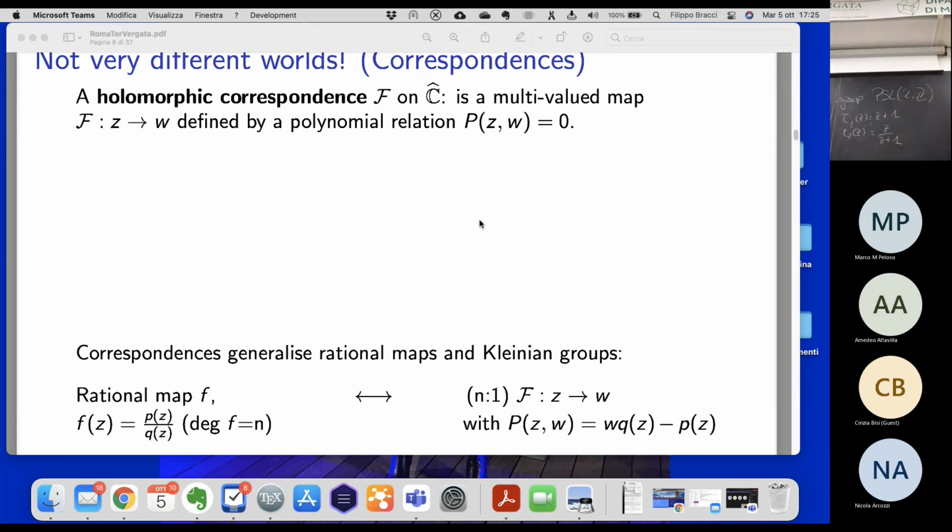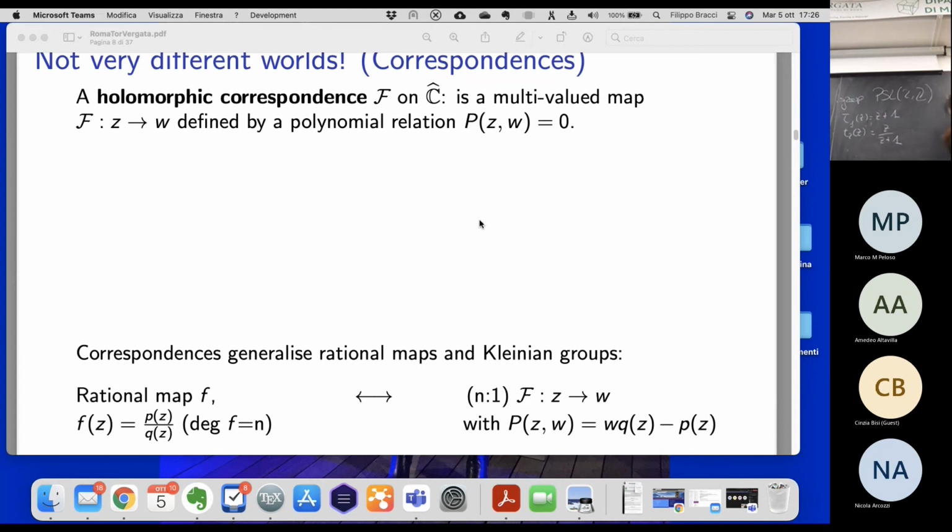So these two worlds are not so different. And actually, there exists an object which can be both. But since a map is not a group and a group is not a map, this thing has to be something more general. And here we enter the world of holomorphic correspondences. What's a holomorphic correspondence? A holomorphic correspondence is a multi-valued map defined by a polynomial relationship. In this talk, we are just interested in two-to-two holomorphic correspondences. What does it mean? It means every point has two images and every point has two co-images. And then we iterate this thing and it becomes a mess at the third iterate and you want to cry, but there is a way to understand these things, I promise you.